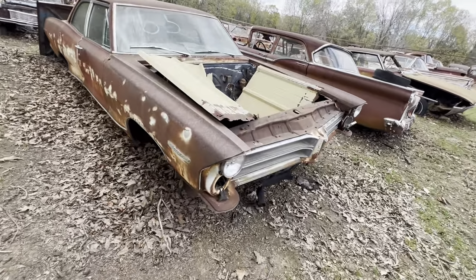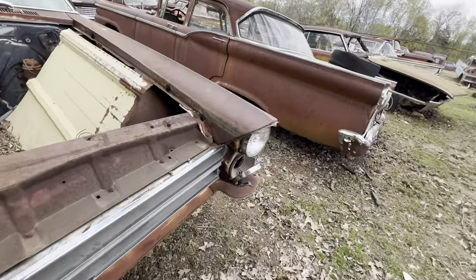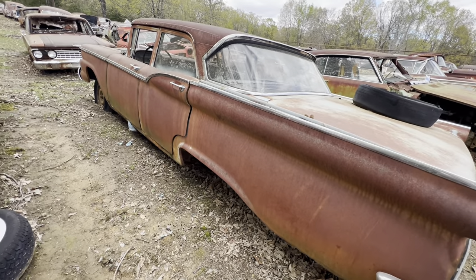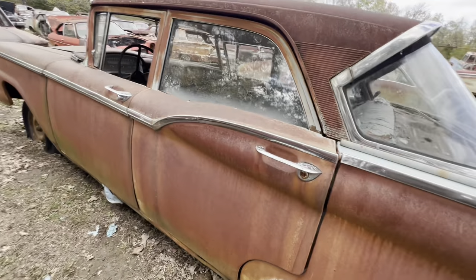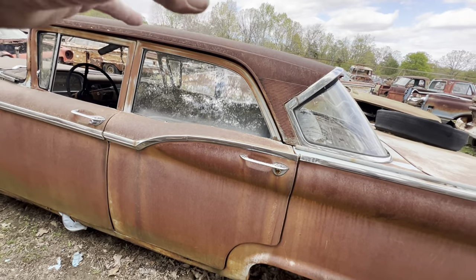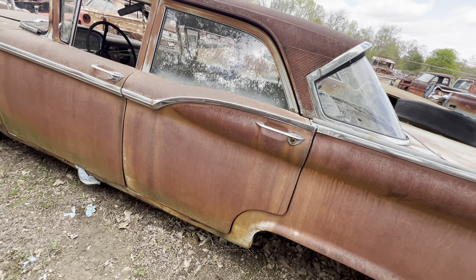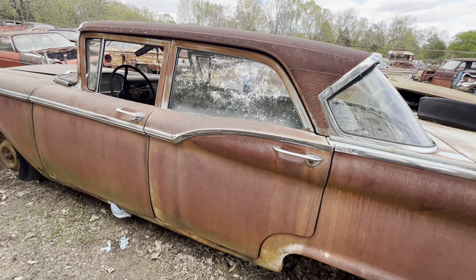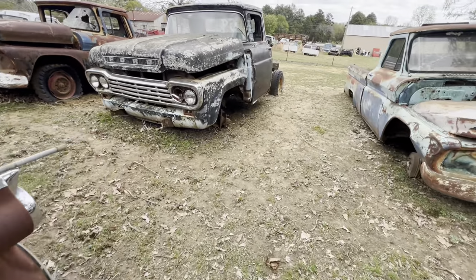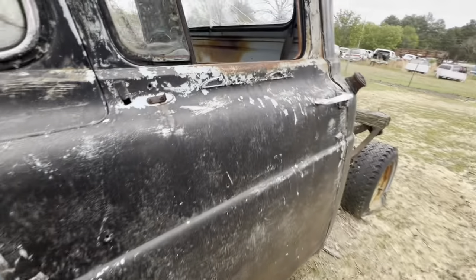65 Pontiac. Some of you were probably conceived in the back seat of a car like that. 59 Ford car — or Edsel. Remember the Edsels we looked at? The top of the Edsels was basically a 59 Ford. There were some differences I'm sure, but basically it was a 59 Ford. There's a custom cab, 50 something — 57 or 58.